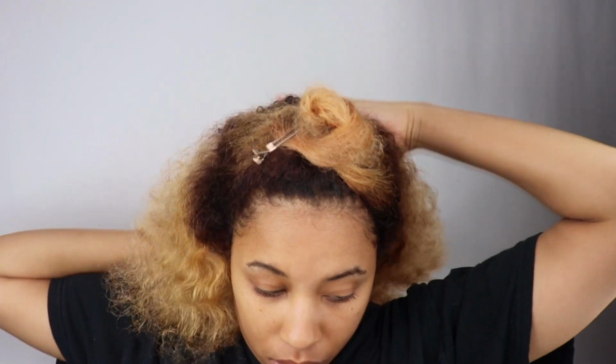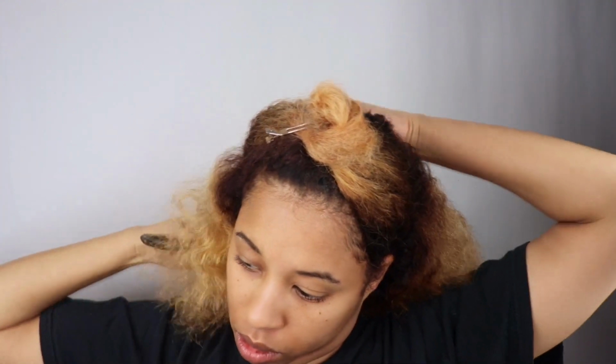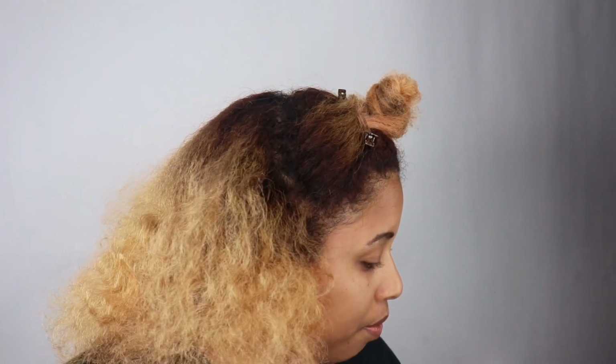Anyway, I am due for a trim. I haven't had a trim in 2 months. The last time I trimmed my hair, I cut off 1 inch and my hair has been growing. Unlike last year, I've been keeping up with my hair trims this year, and I've noticed a big difference in how my hair has been growing. It's amazing what trimming your hair can do. My hair has really been treating me well since I've been keeping up with my haircuts.